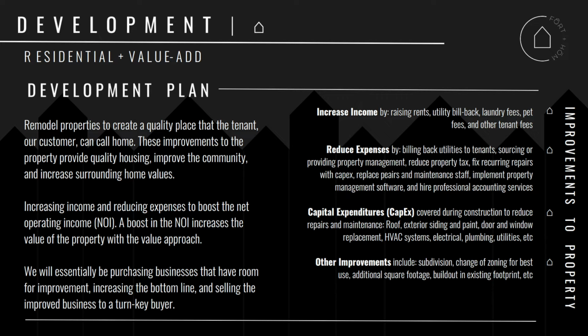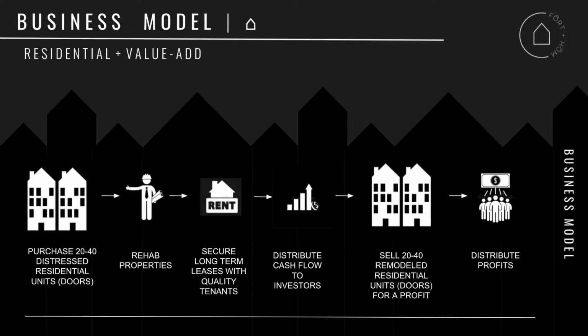The VRF seeks to increase the value of properties by improving the net operating income, which is improving the revenue, reducing expenses, or both of each property. Another way to increase value is improving the curb appeal and functionality compared to other properties in the area. The VRF aims to be a balanced fund that will include cash flowing investment properties and properties that have potential appreciation from renovation, like fix and flips.